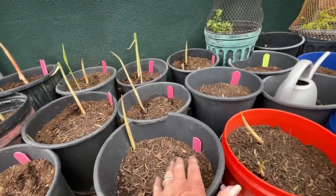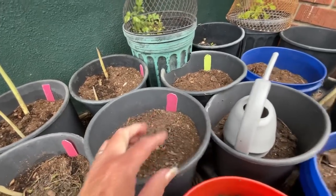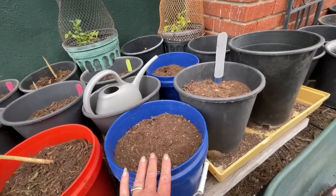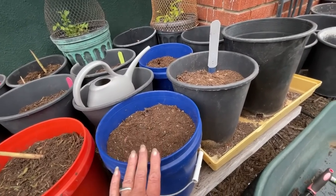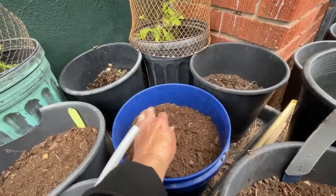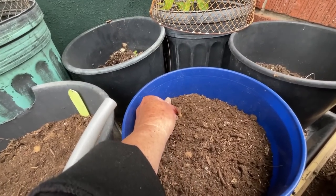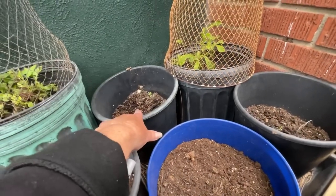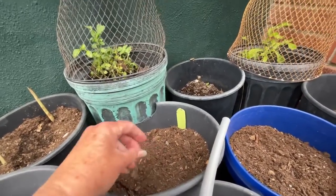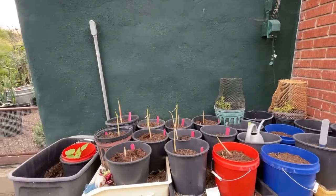I was worried they were going to rot out on me. Here's a new one coming up. I did plant my black turmeric — some people call it blue. It's in here, and there's my blue coming up right here. Is that something? Nothing in there, that's why the pot's sitting there. There's a ginger here — only one ginger but I'm going to get the rest out. The rest will be ginger and this will be turmeric. And it looks like a tomatillo coming up.